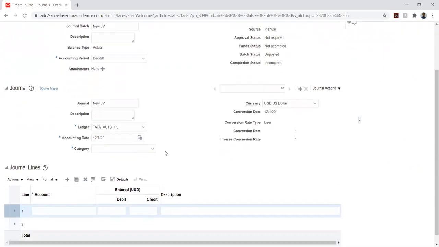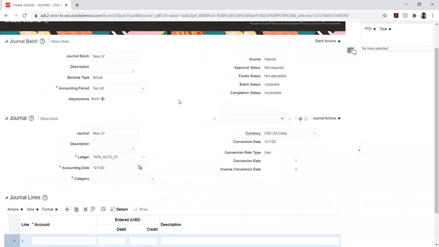Yeah. So system has picked automatically the ledger and the accounting date. So accounting date basically system will default based on the latest open period, and ledger it is defaulting based on the data access that we have chosen before this particular page. Is the accounting date the current date, or is it just the start of the open period? Yeah, this is just the current date. Yeah, today is first, so it is picking.